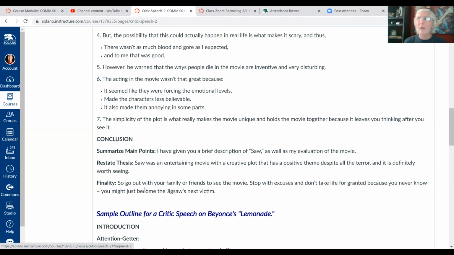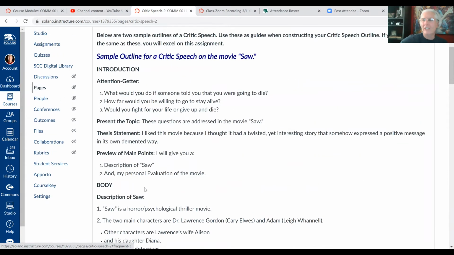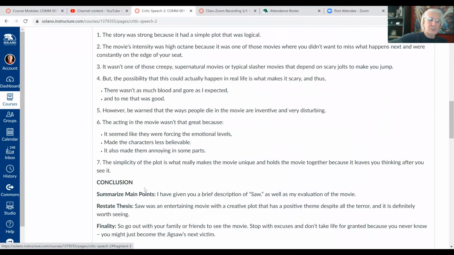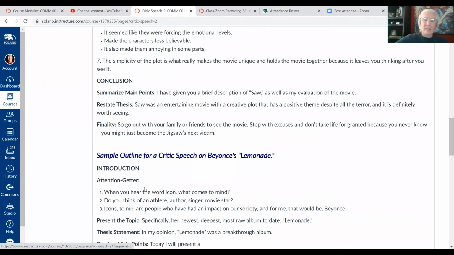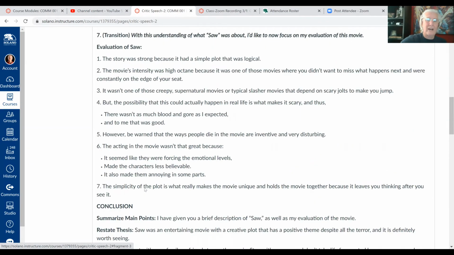And again, a great way to come up with an ending to a speech is to refer back to your attention getter. That gives a big hint to the audience that the speech is coming to a conclusion as well. Here is an example of what your critic speech outline should look like. When you're done putting your outline together, compare it to the sample outline.